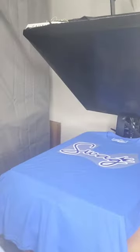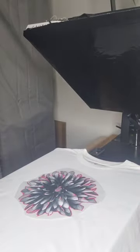Next up, the front print. And we're going to add this front print to the front of all of our long sleeve tees and our matching tote bags.